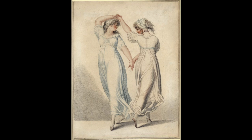Cast, turn single, cross, turn single, cross, lead across, cast back to place, again, figure eight. Again. And cast.